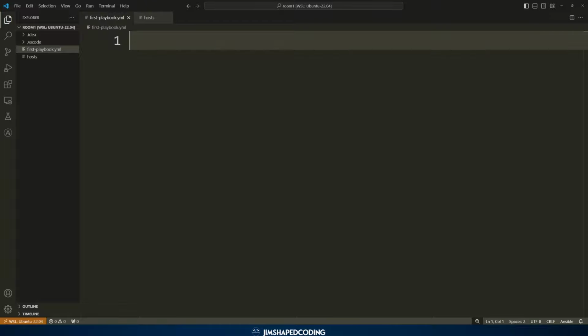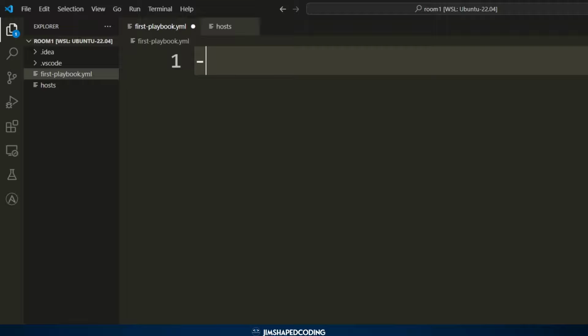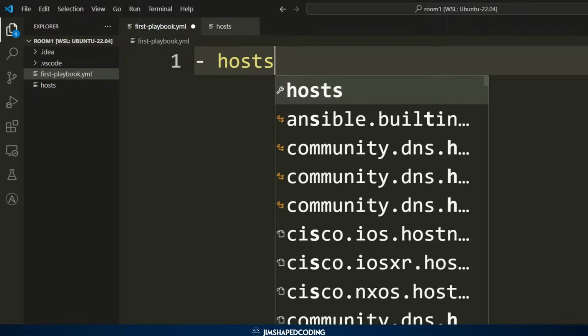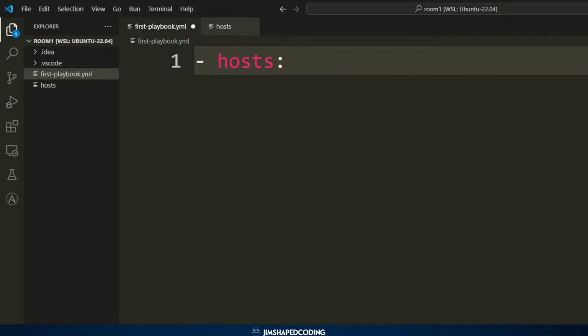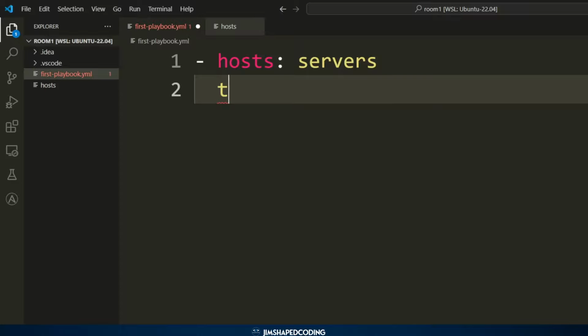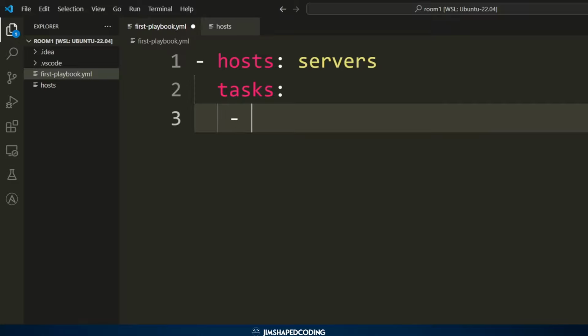Okay, so now here in our playbook file, we are going to write a basic task. Let's start with dash hosts to specify the group of hosts that we'd like to run against, and it's going to be servers. Right underneath, we go inside the indentation and say tasks. Under tasks, we will start defining our different tasks. Each task should receive a name, like you probably saw in the Ansible getting started video. I'm just going to call this install packages.